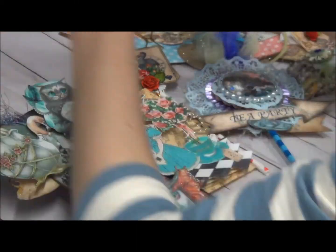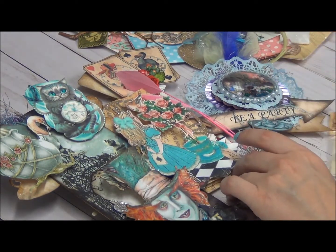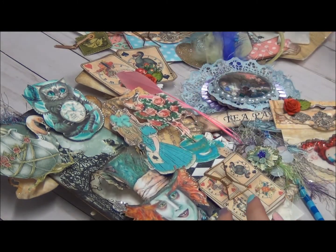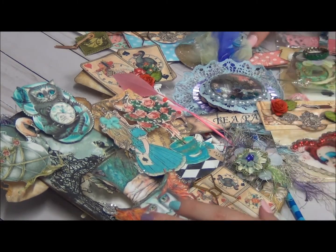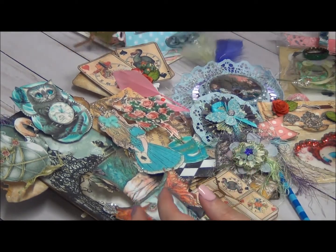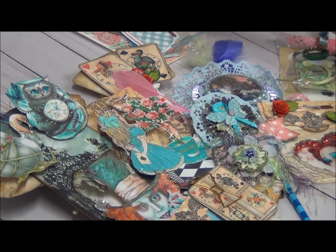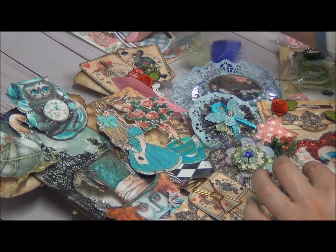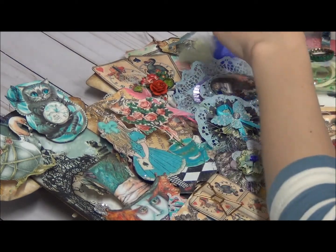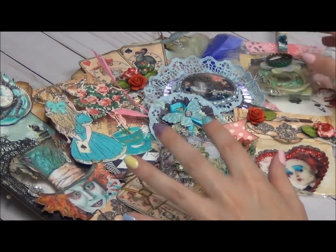So yes, I hope my recipient will enjoy her little goodies here, and I hope she loves my creations. Alice in Wonderland is one of my most favorite things in the world, really. Sometimes I'm thinking I am Alice in Wonderland, really. I am an Alice. So there you go.